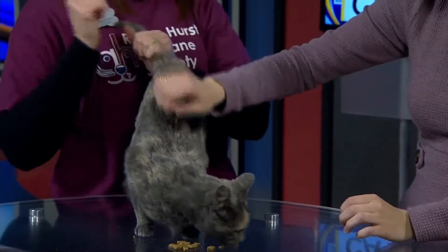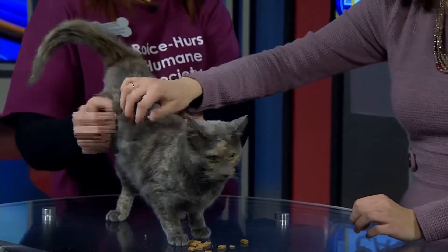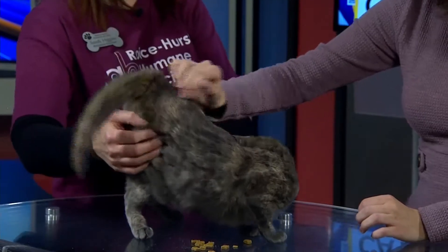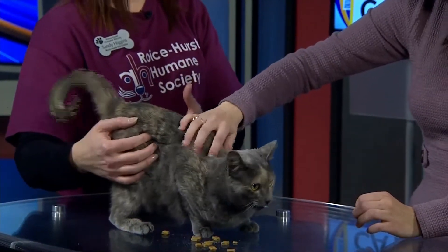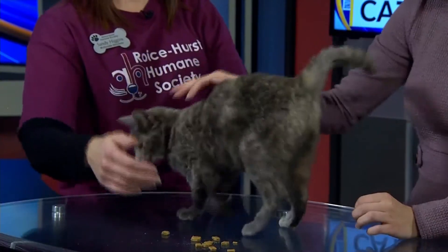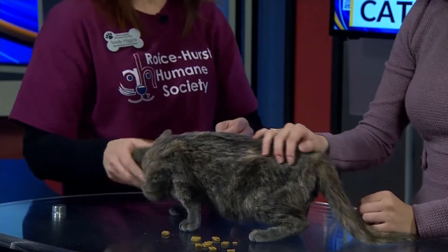She's actually coming in to our cat room with lots of other adult cats right now because we still have kitten season — we still have 40 kittens in foster care. As a result of too many kittens, people tend to gravitate towards the kittens, so our adult cats are getting a little crowded in our adult cat room.